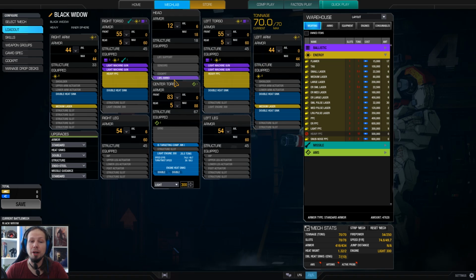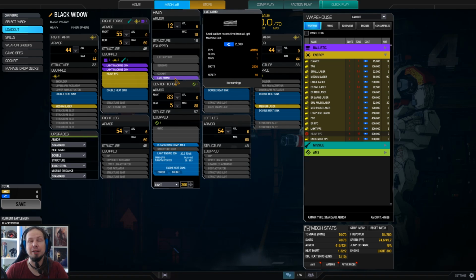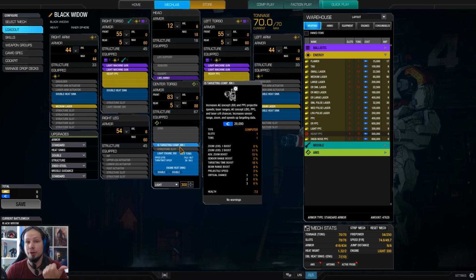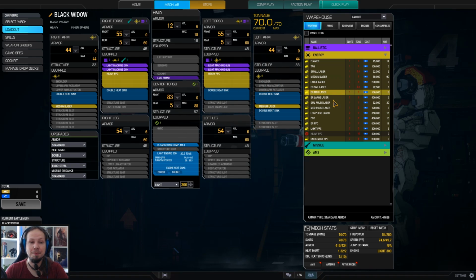I only run 1 ton of LMG ammo because I think it's enough. We have 2,500 rounds for that. That's good enough for light machine guns. And I'm going to take a targeting computer because, first of all, it gives us velocity for our heavy PPC projectiles. And it gives us a targeting time boost, which is very handy because you want to target the weak spots with the machine guns here.